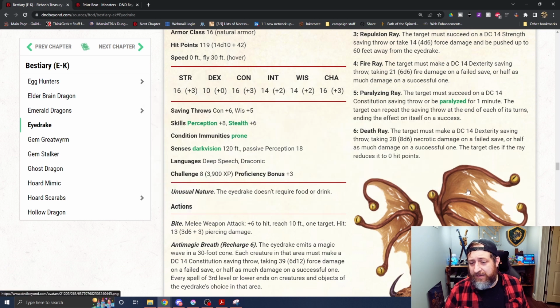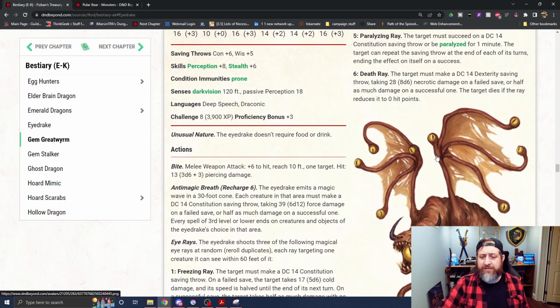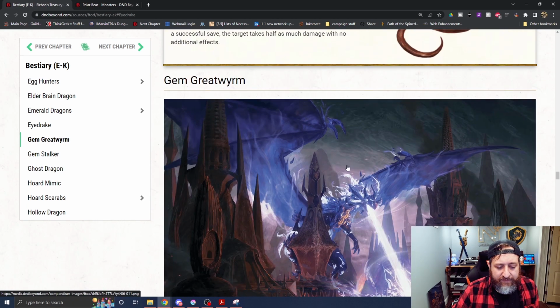Fire ray is fire damage, that's it. Paralyzing ray is paralysis for a minute, repeating the saving throw at the end of each turn. And the Death Ray is 8d6 necrotic damage, and it dies if it's dropped to 0 hit points.